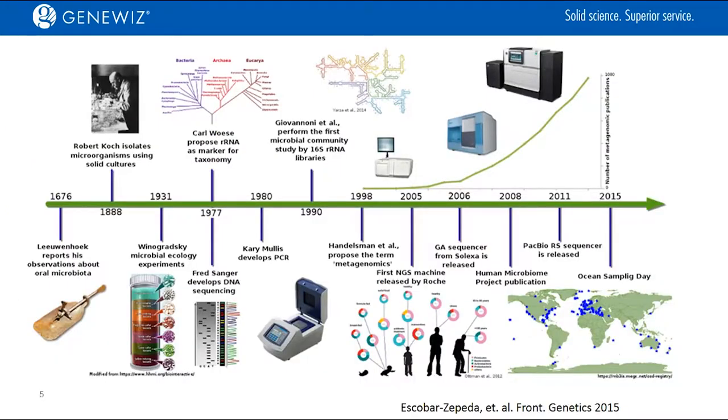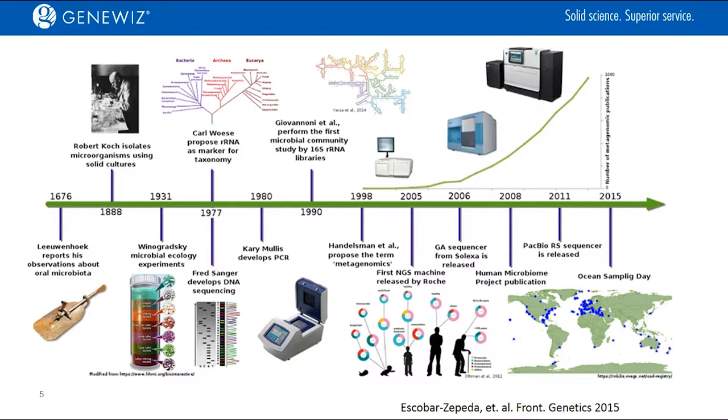So as you can see here, there's a timeline of the technologies that have enabled us to do metagenomic analyses. We only have been able to easily study communities of microbes over the past 10 years or so, as high throughput sequencing technologies have developed and become more cost effective. The term metagenomics was only coined in 1998 by Joe Handelsman when referring to an environmental metagenome.